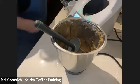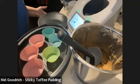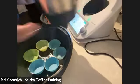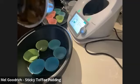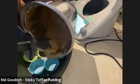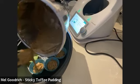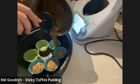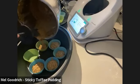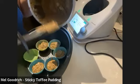But what I'm doing with this one is I'm actually going to use individual silicone cupcake molds, purely because if I make the dariole molds, I'll eat the dariole molds. I do have 3 teenage boys, and they are quite fond of these. But none of us need to eat an unending number of puddings. So I'm just 3/4 filling the silicone cupcake molds. I have pre-oiled them with some spray-on olive oil. But really, with these particular molds, because you can get your hands around them and peel them off, they do come off quite nicely anyway.